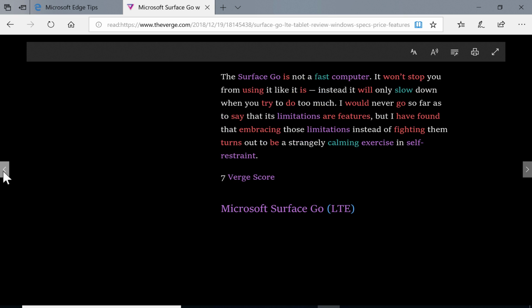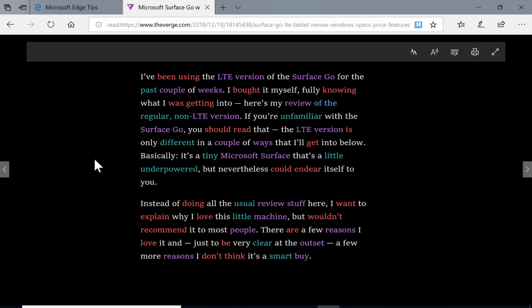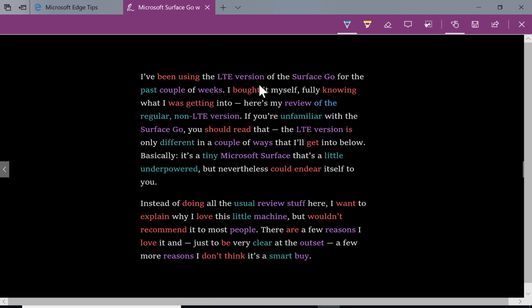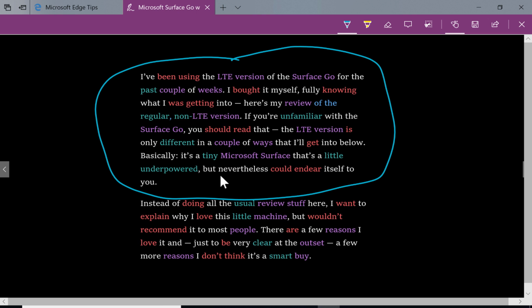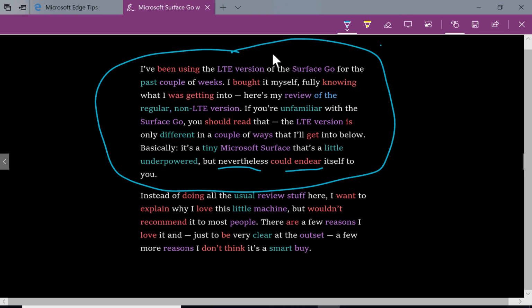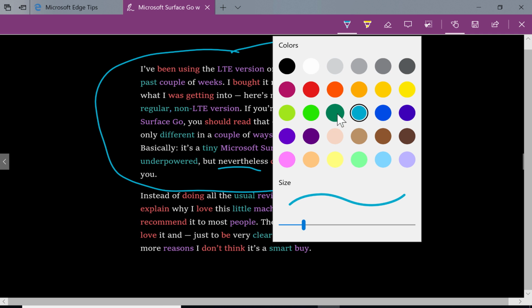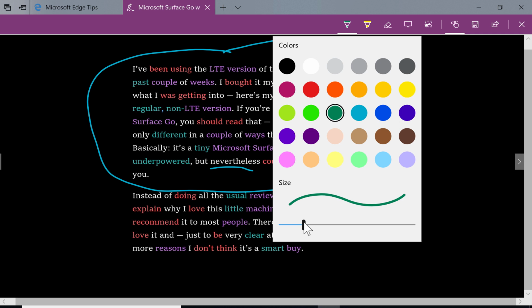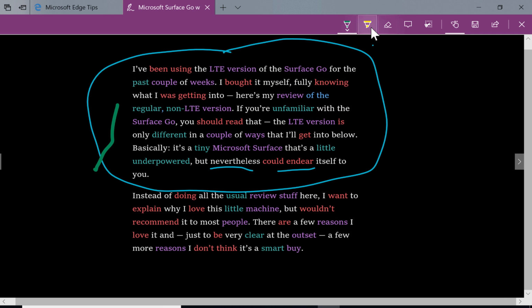Something else I'd like you to know about is as you're reading in Microsoft Edge, if you want to, you can click this pen that's here at the top to add some notes. So I can click there, and now this lets me annotate on the article. So I can draw, I can circle things, I can underline things. So that's a pretty handy tool to be able to click on this ballpoint pen and draw on the screen. Now notice that there's an arrow at the bottom of that. If I click on the arrow, I can change the color and also the size of the lines. That's a pretty useful tool.